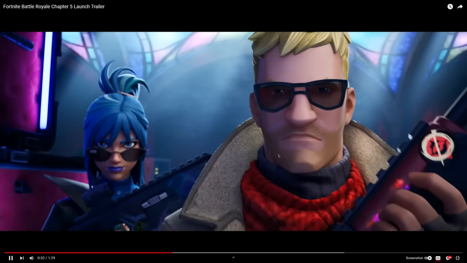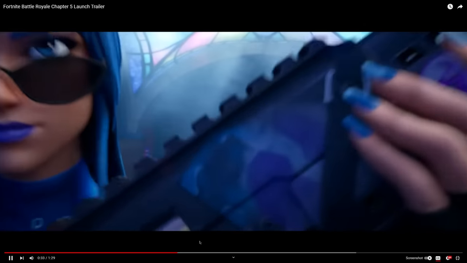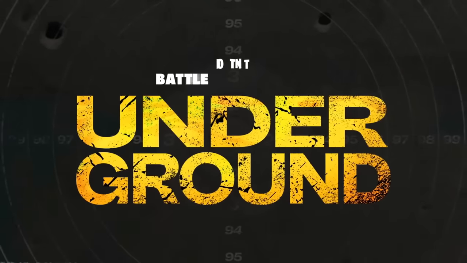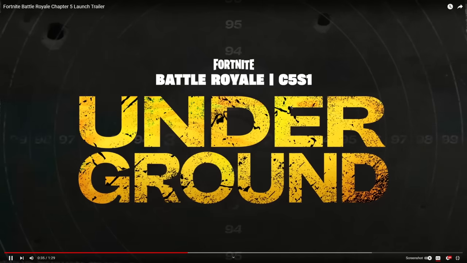But it would really implement a lot of creative maps because it would affect the gameplay and everything, so I don't think they'll implement it into that, but that's a side topic. Then we get a little preview of the lovely intro of the underground, lovely nice little slow motion with the target behind him. You can see the different target boards, and obviously the Chapter 5 Season 1 confirming that it is Chapter 5 Season 1, which is super exciting stuff.